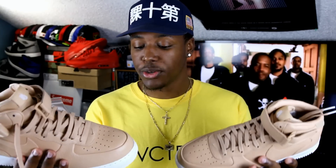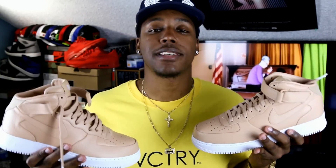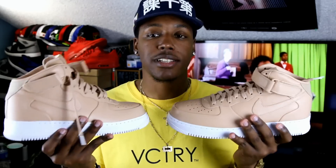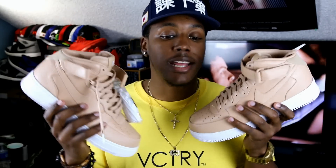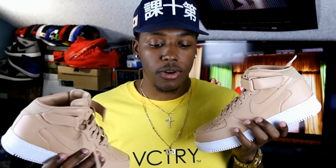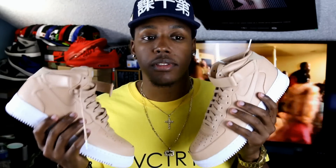Regardless, it doesn't matter — the quality on these joints is superb. I really don't notice anything wrong with mine at all. The craziest thing is I almost missed them. I don't say anything about this release because I'm hoping it flies under the radar, I can get on Nike Lab, grab my Forces, and then talk about it. So I'm sitting there all day — I forgot what day it was — waiting for the release, and I literally left the house, got Subway, came back, forgot about the release, and got to my computer at 1:08.